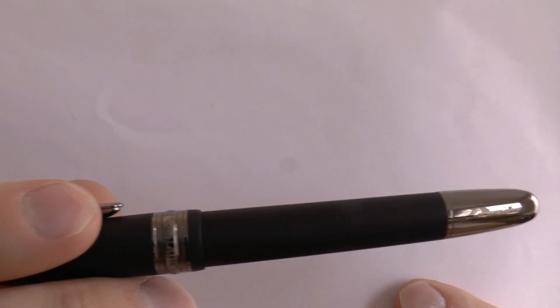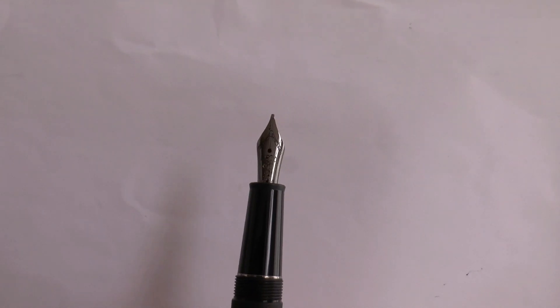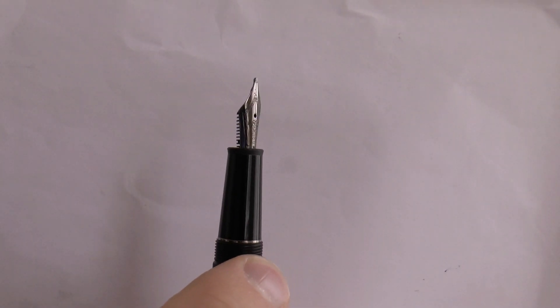Then we have a center band — also ruthenium, so very nice. It looks really cool, I think. It says Meisterstück Mont Blanc. On to the barrel, and then we have more ruthenium. This happens to be a medium nib, and Mont Blanc always stickers that because they don't label the nibs — so there's no indication of nib grade on the nib, which can be highly confusing if you buy a pre-owned pen. The cap screws off. The nib is also ruthenium plated, looks very nice. It is gold but ruthenium plated. The section tapers down and flares out a little bit — a pretty standard section. The nib has 4810, the Mont Blanc logo, AU 585, and Mont Blanc on there — quite a bit of detail. This is a medium nib.